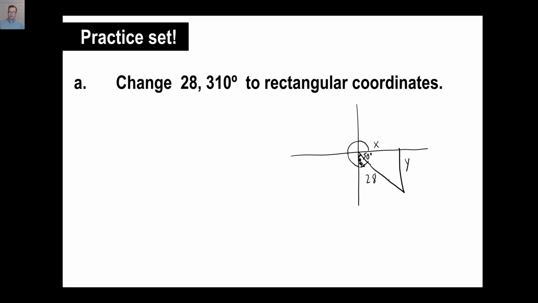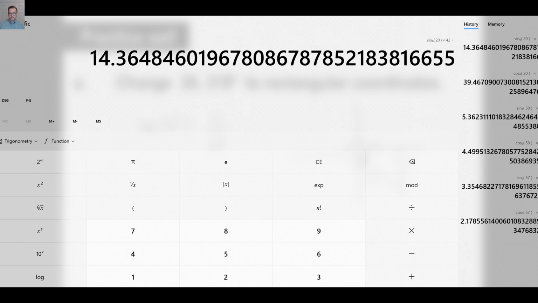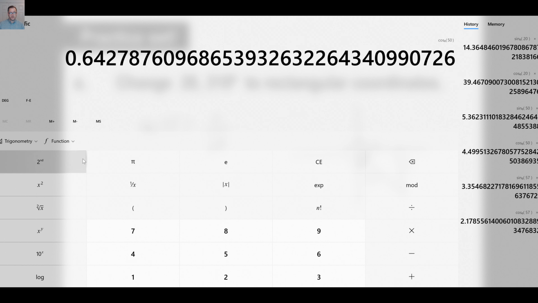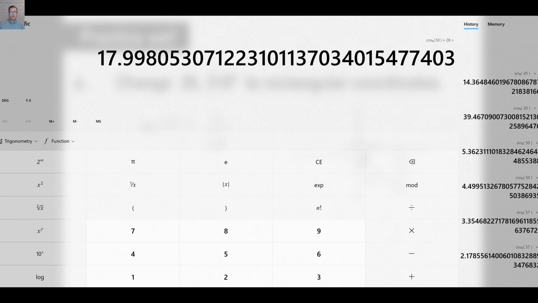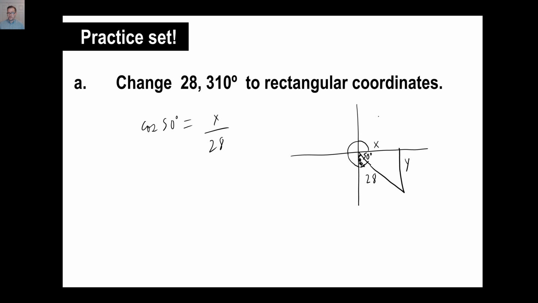Okay. So we're gonna have to find out cosine of 50, it looks like. So we got cosine of 50 degrees is equal to X over 28, okay? Cosine of 50. I think I did this before. I think I remember, but I don't. 50, and then however your calculator works, there you go. Okay, so that, and then times 28 is going to be right about 18. Okay, we'll just call it 18. Wow, that's really close to 18. Okay, so we'll say that this is 18.